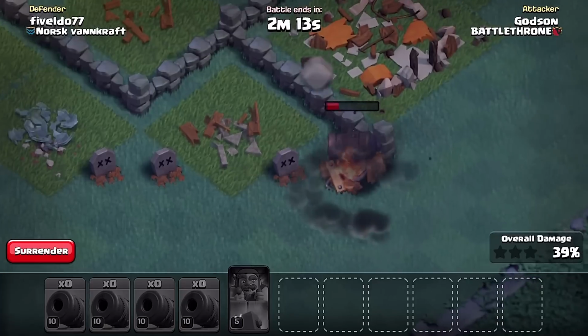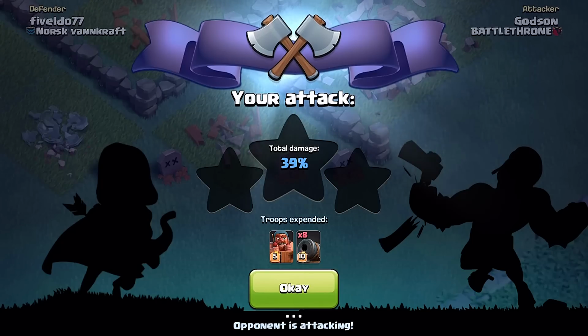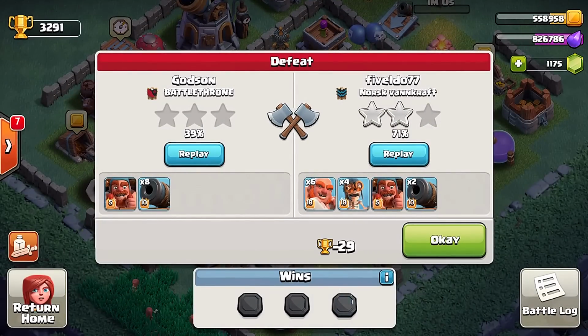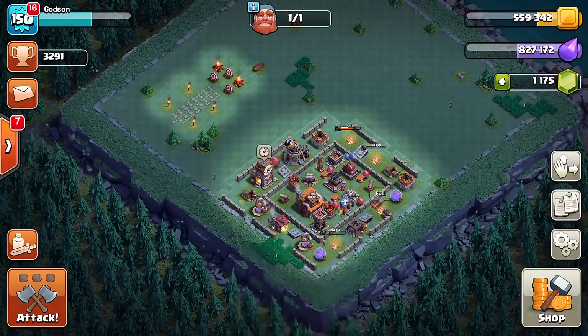You know what is actually funny? I think on the first attack we did with the bombers, we got 39%. But of course, we got a one star with the 39%. What is this? Okay. Wow. I'm speechless. I have nothing to say about that, you guys. Insane. So, I don't know. Oh, okay. Well, yeah. Of course.